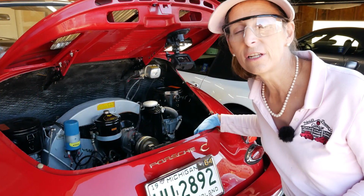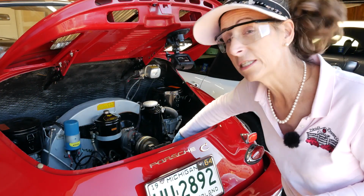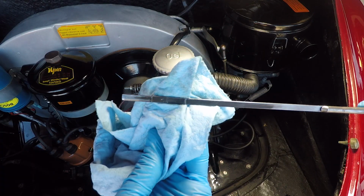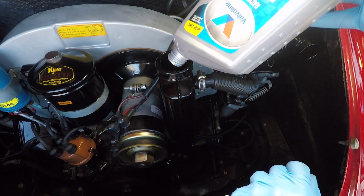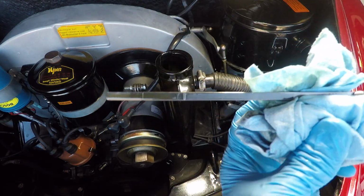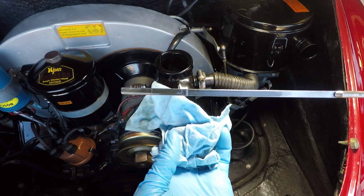I let the engine sit a little bit just so the oil can settle. Let's check our oil level again. And our oil level is about halfway down. So we're down about half on our dipstick. Let's go ahead and add a little more oil. All right, that looks perfect. Look at that, just below the top mark there.